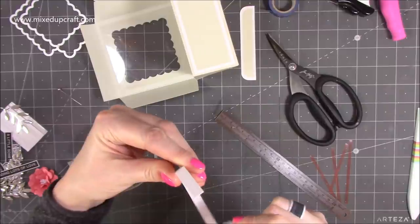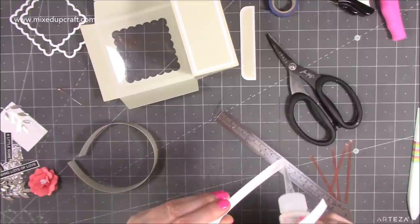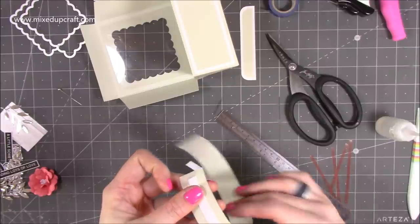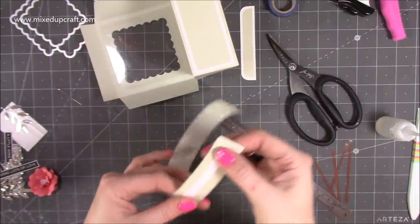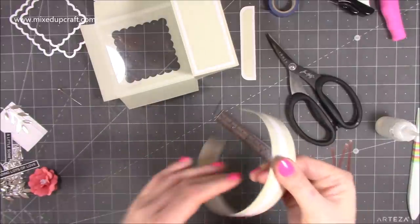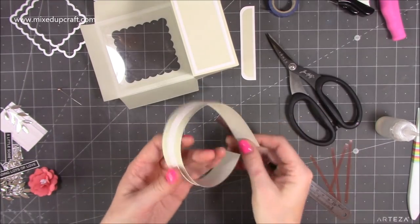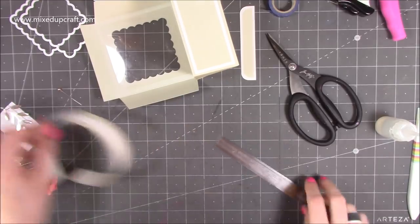You might want to stamp yours, use white card with a stamped pattern, or use pattern paper — I'm focusing on plains today to do something different. The white decorative strip is a quarter of an A4 length, so it doesn't quite reach the ends, but because I'm attaching brads you won't notice. I also went ahead and curled both pieces beforehand so when the glue dries it dries in that shape, which helps strengthen the handle.